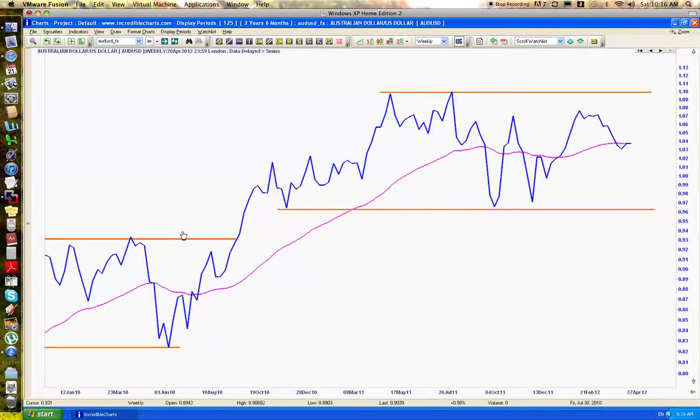Now this structure here on the left was a base after the initial round of liquidity from QE1, QE 1.5, and then it jumped out of that base from QE2. Here it is, that big jump above, and now we've stabilised around $1.03 using the 200-day moving average. You can see it there.